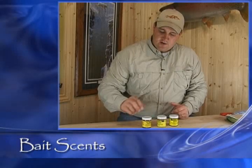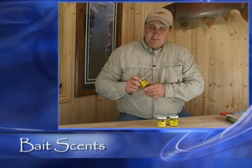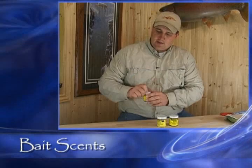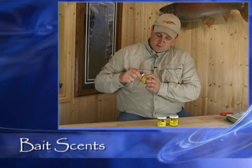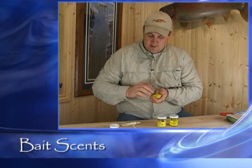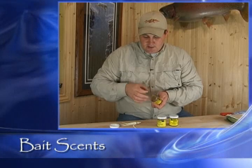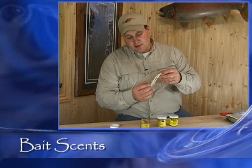The other thing that you want to do, this is a great product right here. It's called Bait Butter, made by Pro-Cure. What's neat about this stuff, with these hoochies, you've got to remember they have no scent at all. So what we like to do is take some of this bait butter, which is a paste. You just put a little bit on your finger like so, and then rub it across the bait.